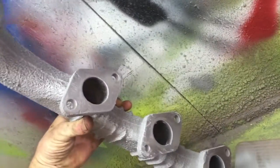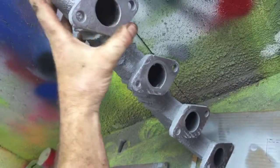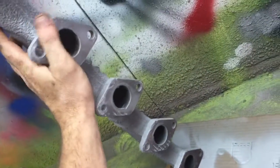It might not look very good, but you should have seen it when we started. They're good enough. I cleaned a lot of it. Got it to where we have a flat mating surface. That's clean. So there's the manifolds. We have them out of here. We go ahead and paint them and clean them all up. I'm going to hit this one more time to make sure there's no paint on there, but it really doesn't matter, because it will burn itself on there. But we'll clean that off. I don't like having paint on the mating surface.